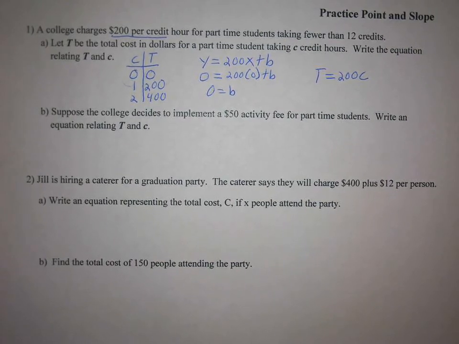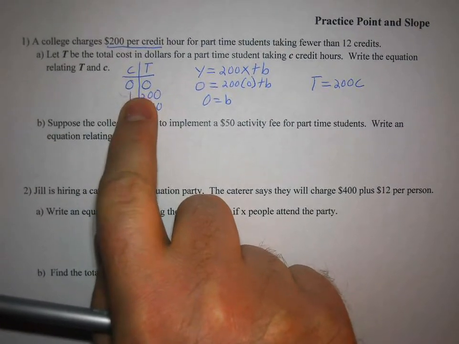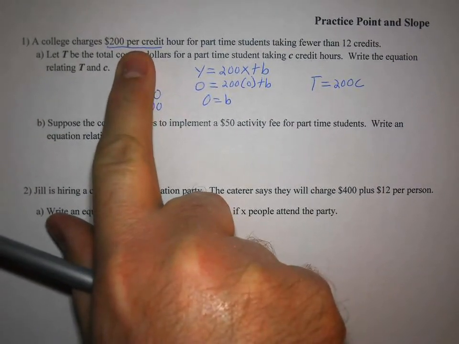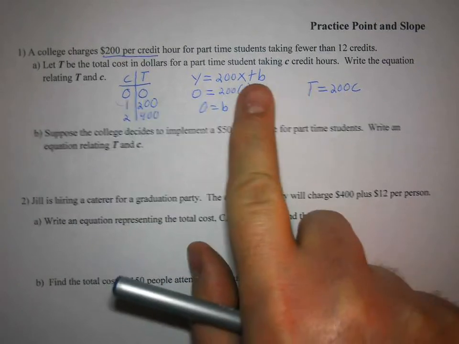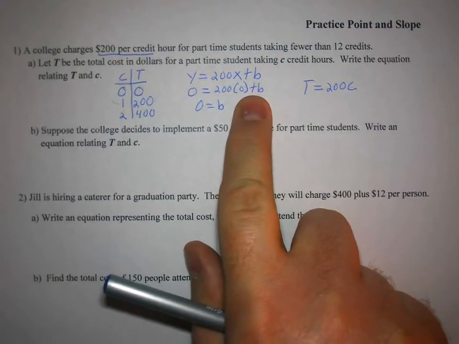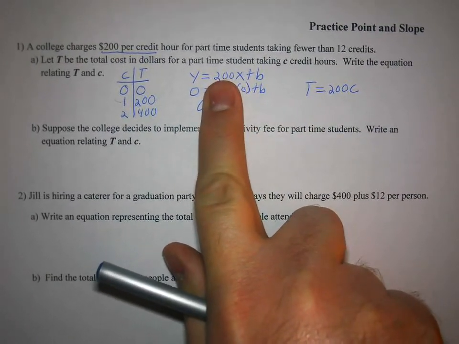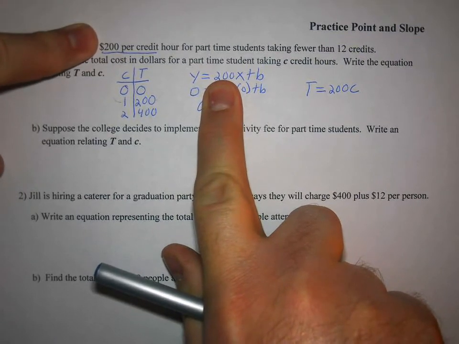Now that's something I expect you to be able to look at and be able to get. But again, my point to this is, and I'm not going to do that on every single question here, I want to make the point that if you make a table of values based on the description of what's happening, you could use y equals mx plus b and work your way through it. Again, that 200 in the problem comes from just reading $200 per credit. That's telling you the slope.